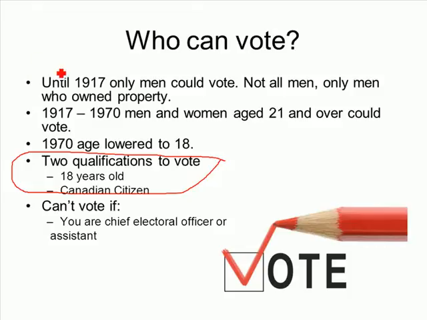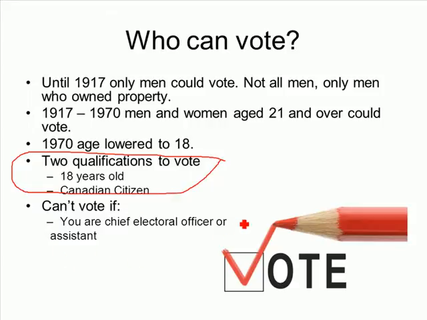But if you see the points above here, only after 1917 did women get the right to vote in Canada. And you'll remember that back in the Elements of Democracy section, it was 1893 when New Zealand gave women the right to vote. And then you can see that we didn't change that fact until 1918. So starting in 1918, men and women aged 21 and over could vote, and it wasn't until 1970 that our current system of elections was fully established, where men and women aged 18 were able to vote.